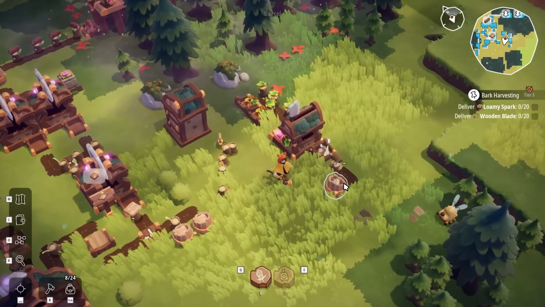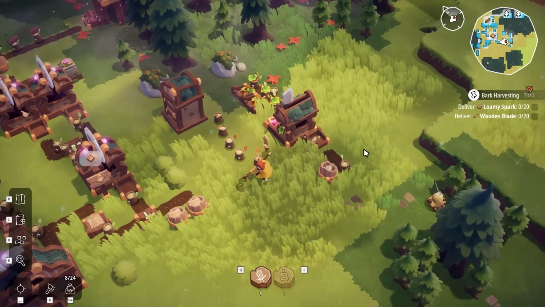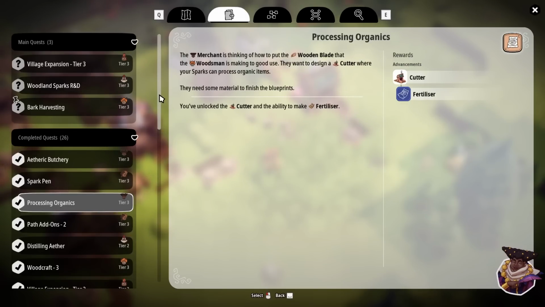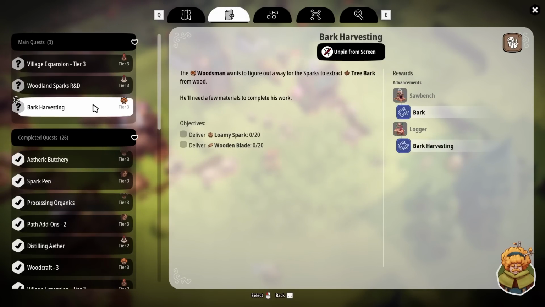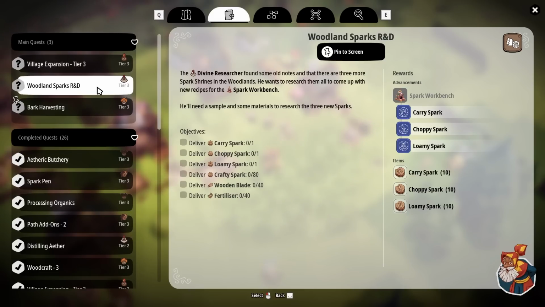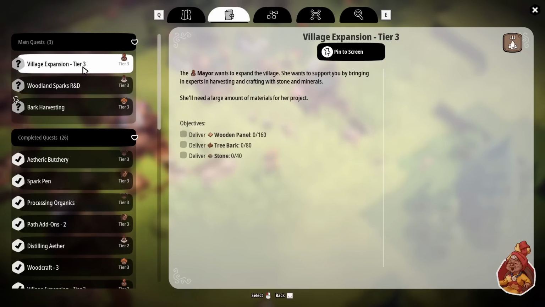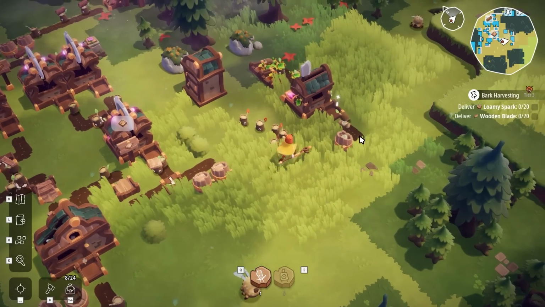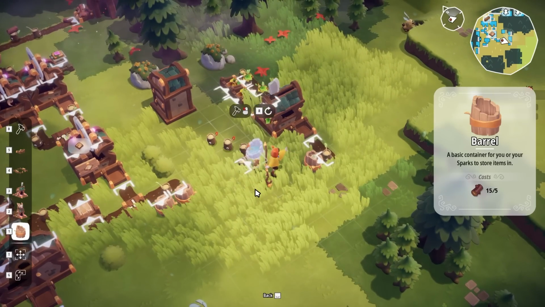Okay. Right, how much fertilizer? We've got a lot of fertilizer now. That's amazing. Well, let's have a quick gander at my quests. We've got the bark harvesting. Still need to deliver loamy sparks. That's what the fertilizer will probably be most useful for. Of course, we've got woodland R&D. That just needs one of each: a carry spark, a choppy spark, a loamy spark, and then 80 crafty sparks. So basically, an awful lot of stumpy sparks is what you're really asking for there. A crazy amount of stumpy sparks.